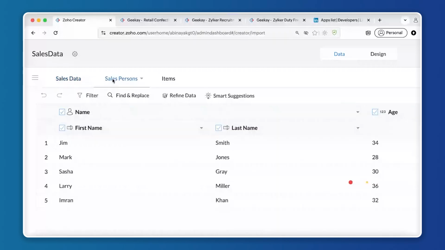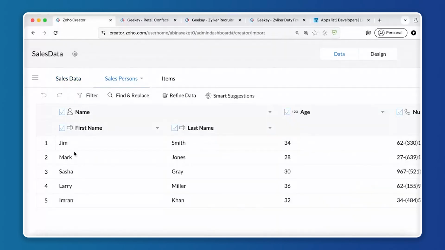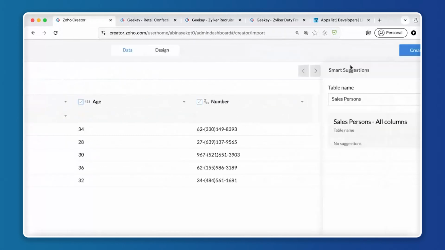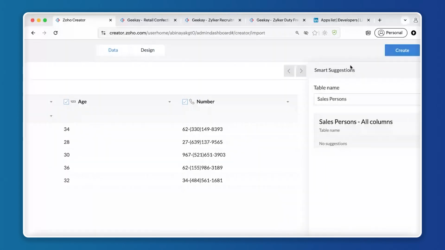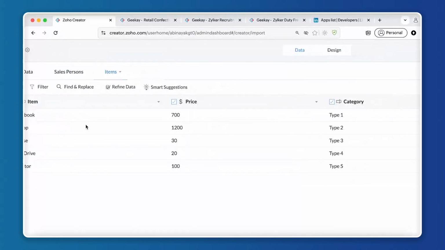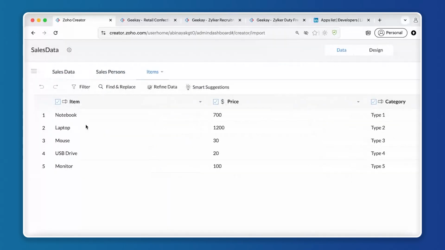So apart from this, we have salesperson information, where we have first name, last name, age, and a mobile number, and under item details, we have the item, price, and the category. So this is available in the Excel sheet. Now we've imported it.